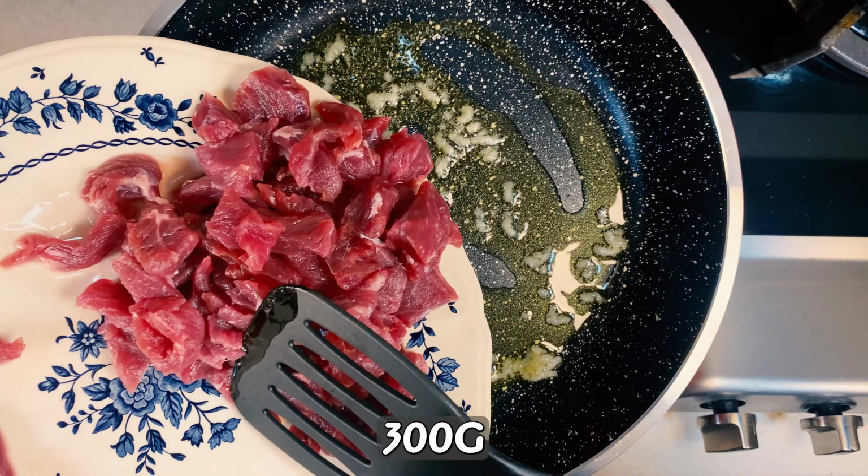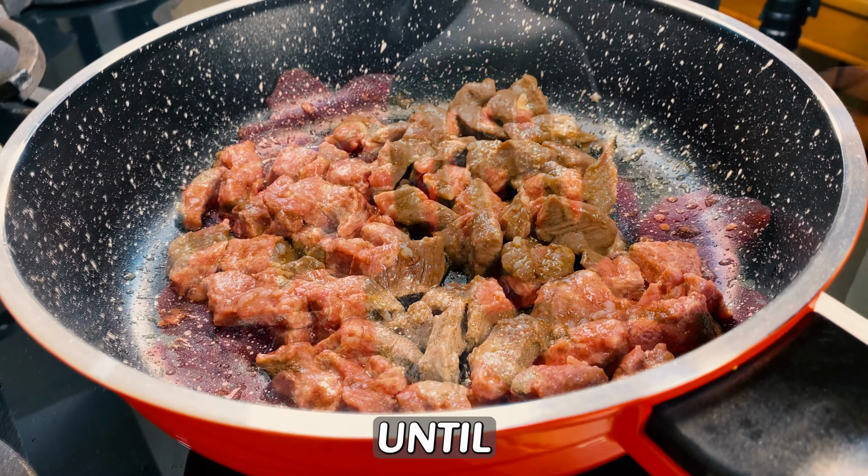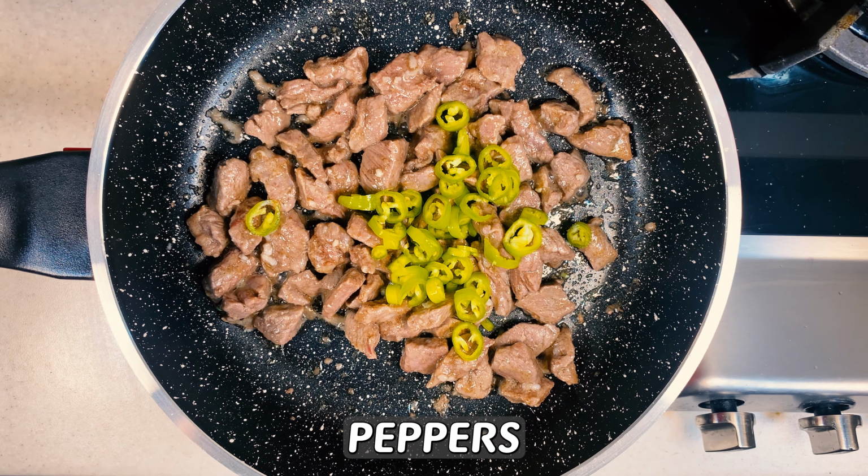Next, add 300 grams of beef, cut into small pieces. Sauté the beef with the garlic until it's browned. Then, finely chop one of the roasted peppers and add it to the beef.